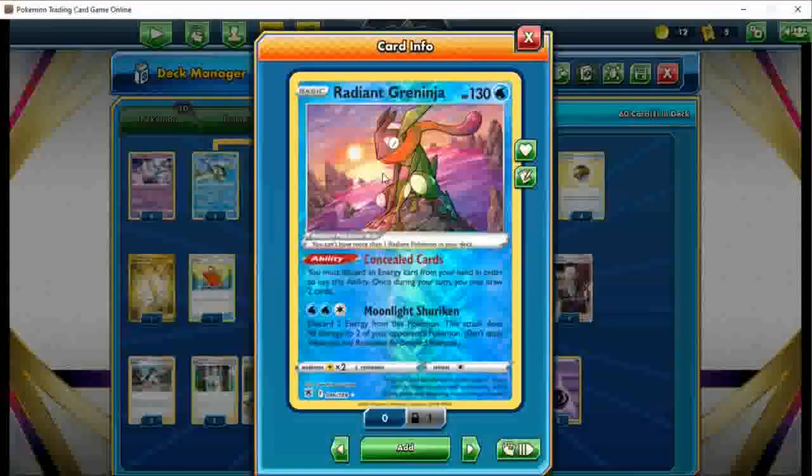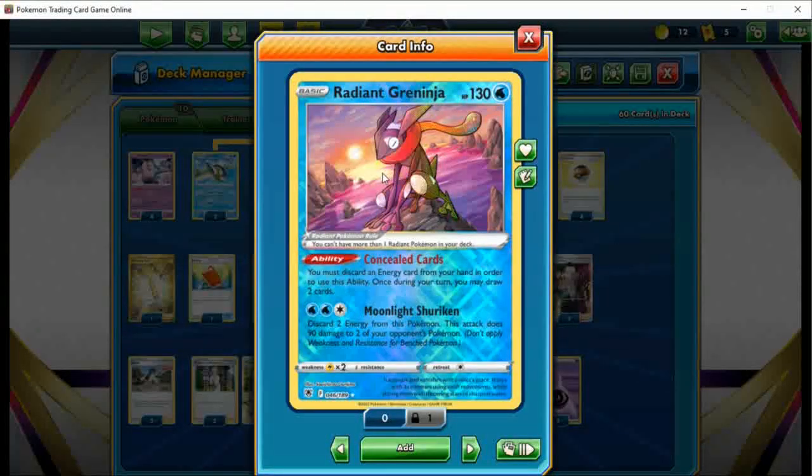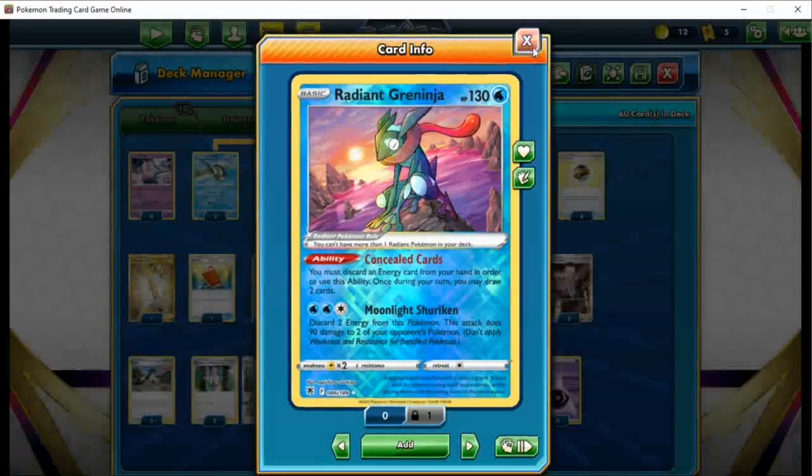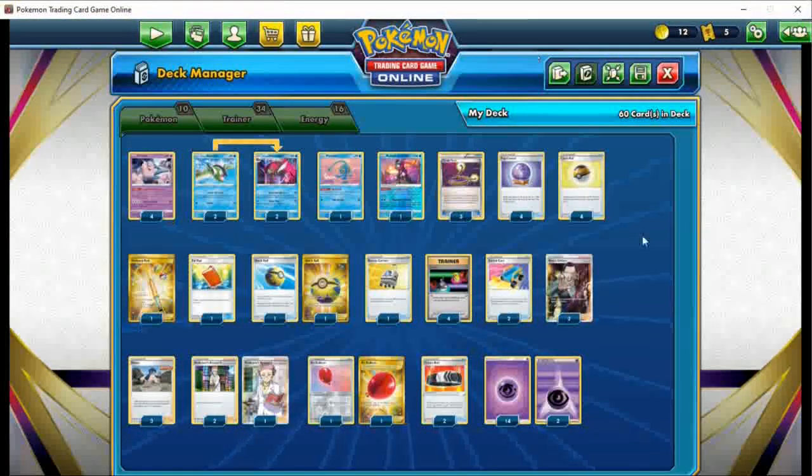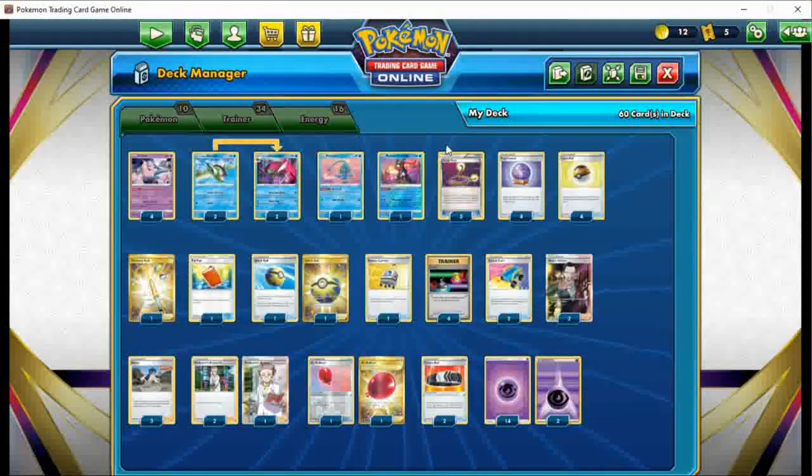So one thing I will say is that I would recommend playing the Radiant Greninja. You could play Hawlucha if you want a better time against VMAXs. One thing I will say with this deck, though, is that you don't necessarily have to play a Radiant Pokemon. I just think the deck is a lot better with Radiant Greninja, so it's massively improved. Obviously, concealed cards. We have an abundance of energy in the deck, so just being able to discard a Psychic Energy to draw 2 is very good. And it's just something we can do most turns of the game when we have Psychic Energy in hand, because we do play 16 energy.